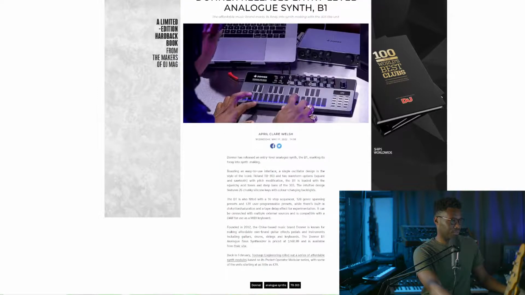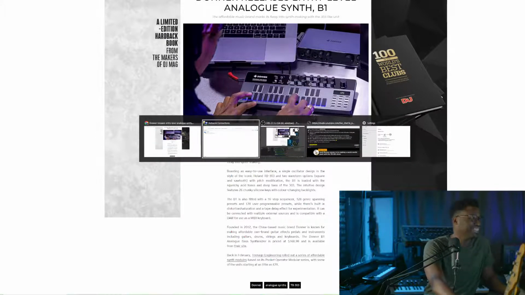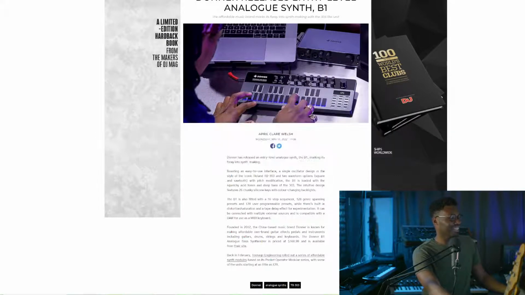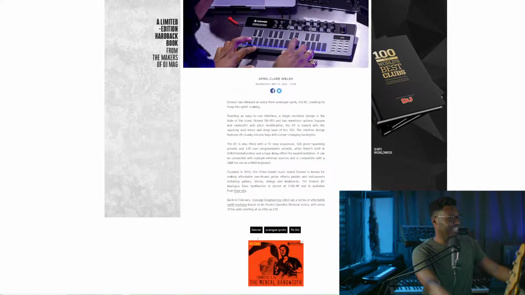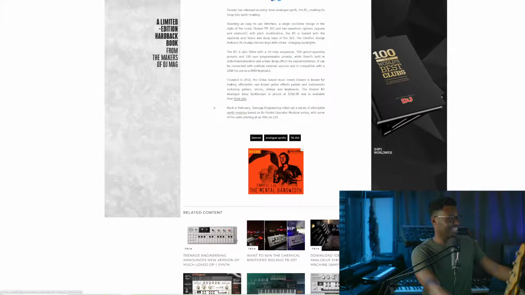Looks like it's got a calculator over here, and Keith McMillan something. I don't know. 16 step sequencer. Thank God, only 16 steps. $168.99. I don't know.